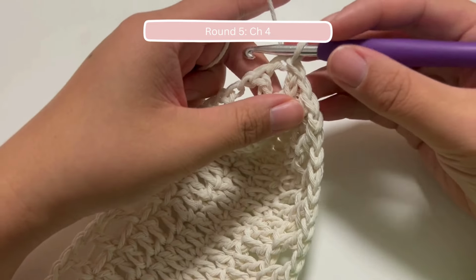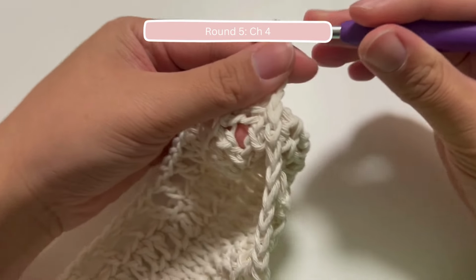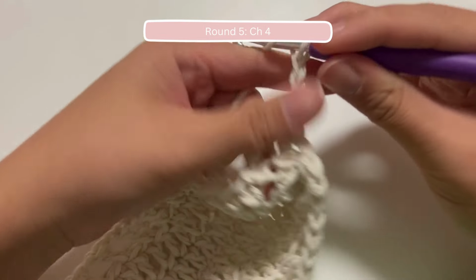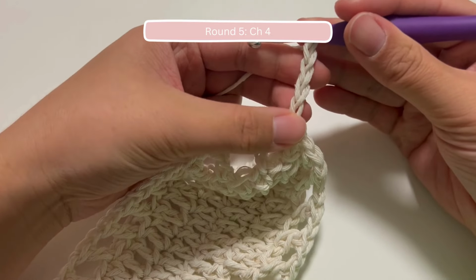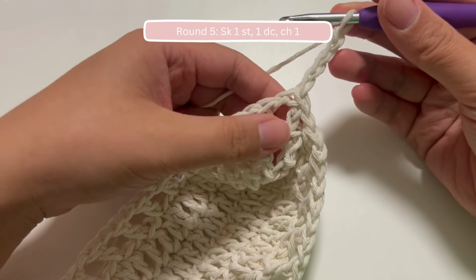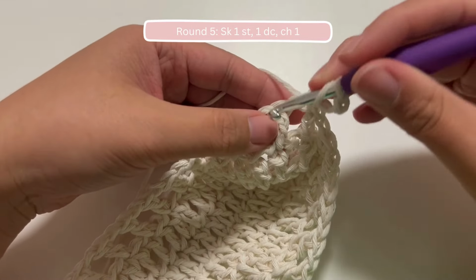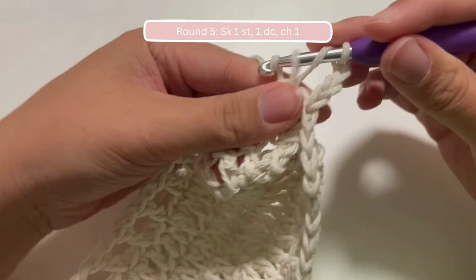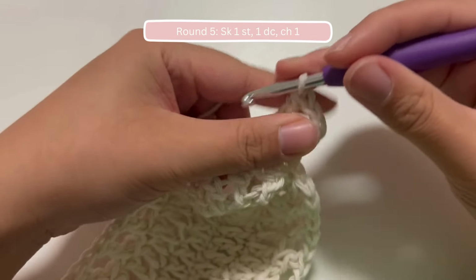It's going to be exactly the same as before. We chain 4, 1, 2, 3, 4. Now this is considered as a 1 double crochet and a chain 1. We skip the next stitch and then we work a double crochet into the stitch after. Then we chain 1.